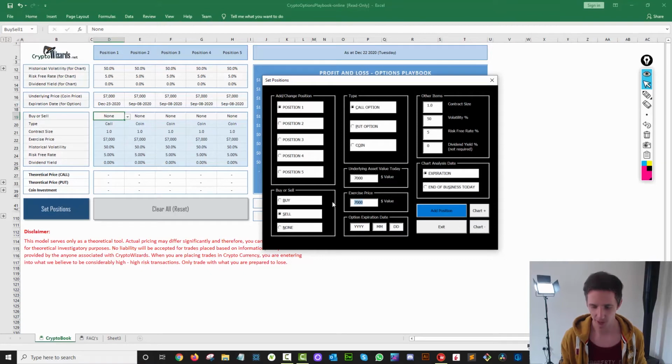So here, let's say that we want to do this. We want to go in at 8,000. So I want the right to buy this stock or crypto at $8,000, even though the price today is 7,000. I should pay a lot less for that. So here I'm going to go to 2020, December 23rd. And in fact, we said we were going to sell this. Right now, I'm just going to say buy it just to make it understandable. So I'm going to add this position in and I'm going to exit this.